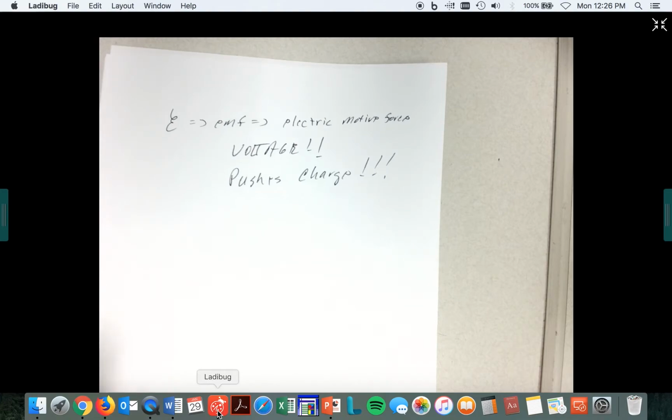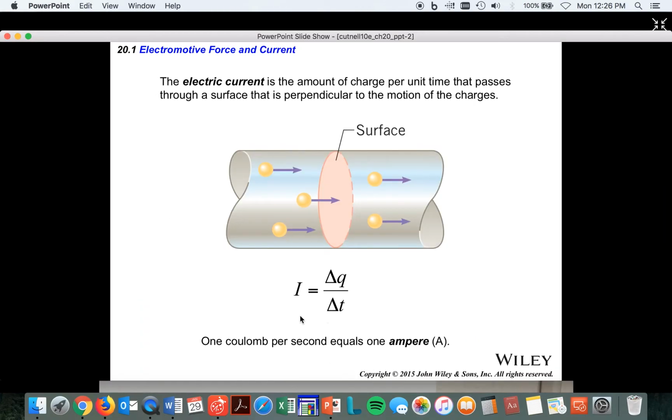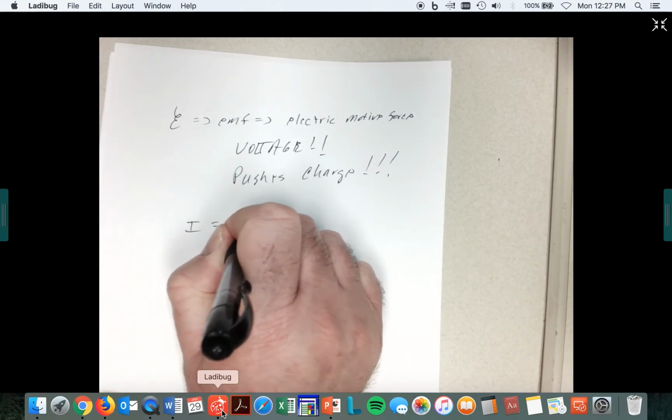Okay? And the way we calculate how it pushes that charge through the wire is this way. The electric current, when the charges are moving due to that potential difference, the potential difference is equal to that electric field times the distance apart between the voltages. And so boom boom. Electric field's pushing that charge through there, and we've got a current. And the current is equal to the change in charge over the change in time. And that's called an ampere. Okay, so first equation, I equals change in Q over the change in T.